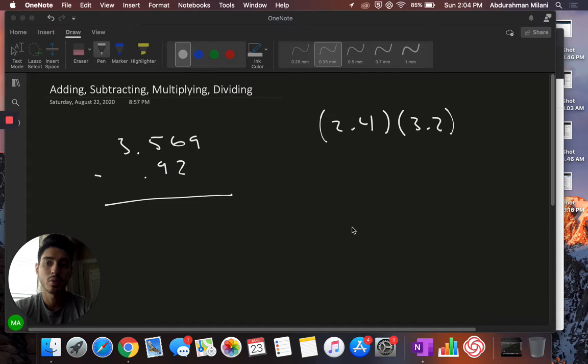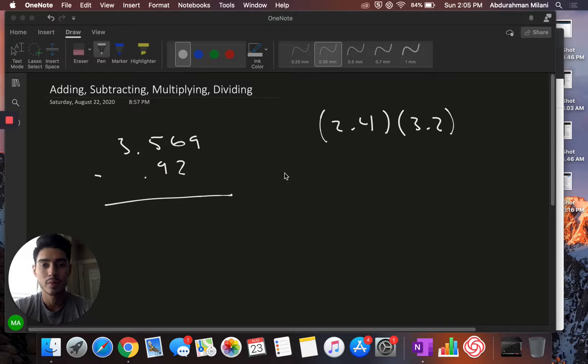Today we're going to be going over adding, subtracting, multiplying, and dividing decimal numbers. When we're dealing with fractions, we can go back and forth between fractions and decimals, but for now we're going to be going over decimals. So the first thing you do when you want to add is line up the numbers together, and use the decimal as an indicator of where to separate them.